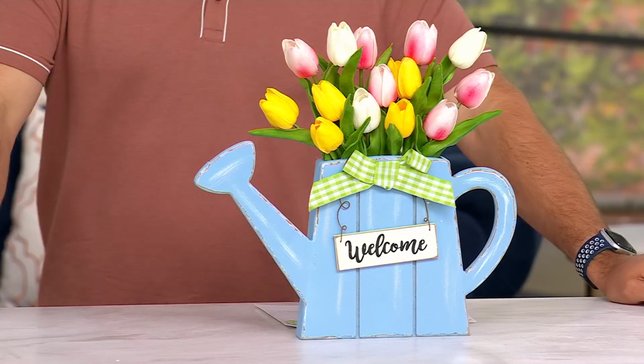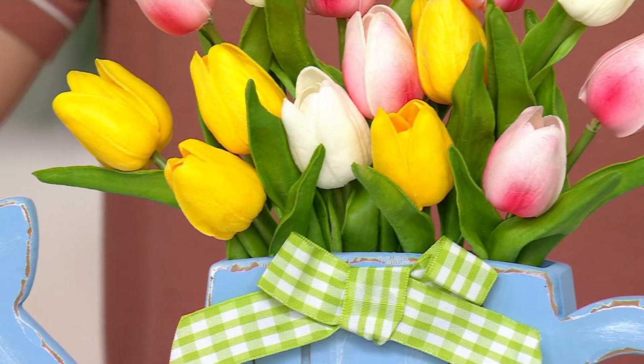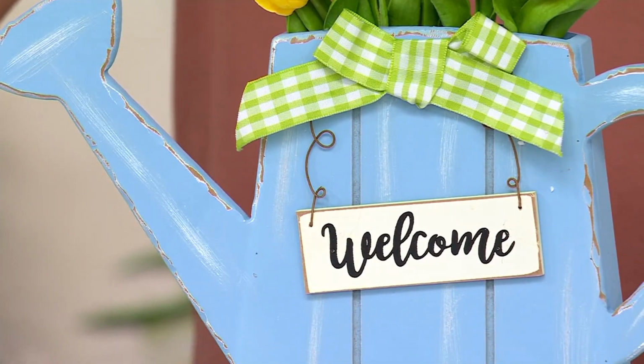You know, this gives so much personality. It's so welcoming as well, and it really does look like a real flower. But the thing is, you don't need to go to the farmer's market every week to refresh it. You don't need to toss it out because they die.